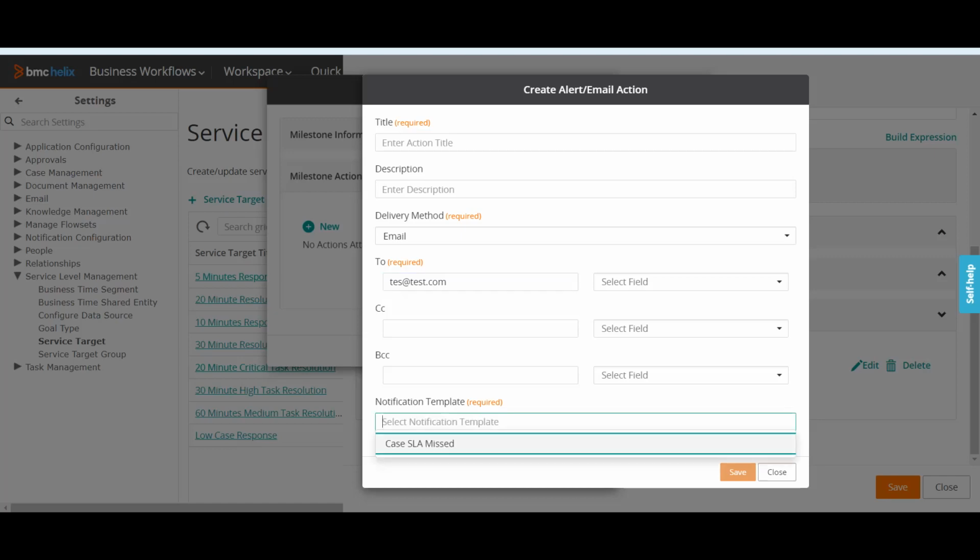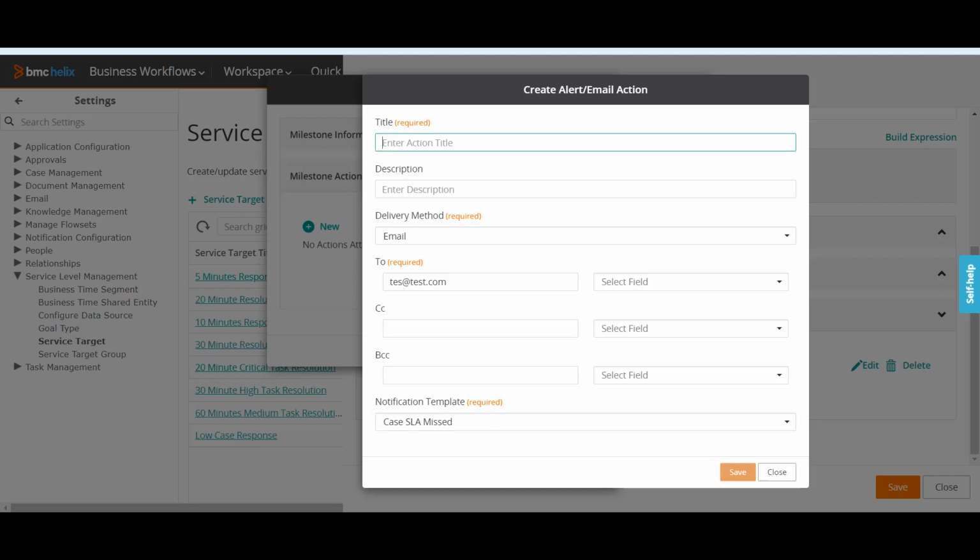Okay. Then you can use the notification template, which we have already explained in the notifications template section, that how to define the templates. So you can define it here and use it. I think I have to mention the name. That is 50% breach. Okay, and I will save this.